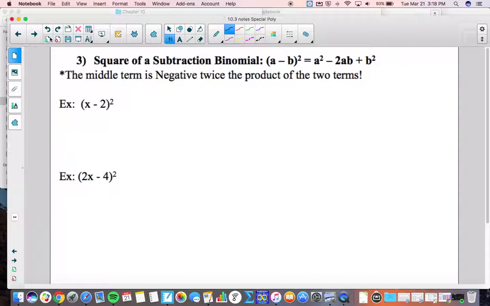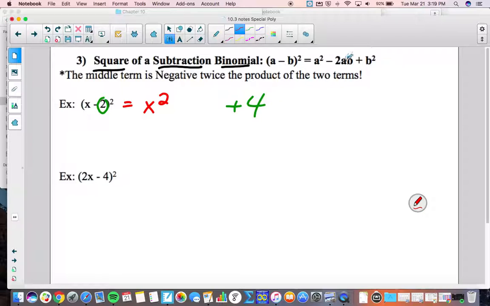Here's the last thing. It looks the same as what we were just doing, right? Except for now it's a subtraction sign with the binomials. So here the rule says I take the first term and I square it in my shortcut answer. So I'm going to take x and square it. And at the end, I'm going to take the last term. Now we ignore the sign. We're just going to take this and square it. So I'm going to take the 2 and square it. That gets me 4, and it says to put a plus sign in front of it.